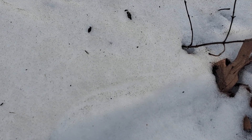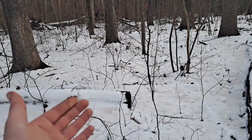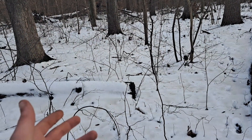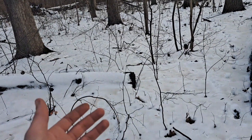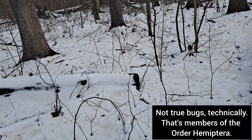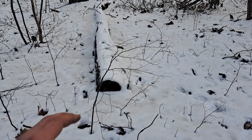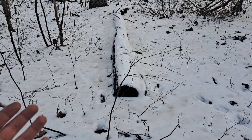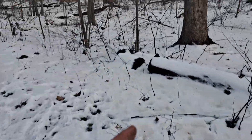Alright, check this out — I came out here to shoot a botany video and maybe find some grasses, but I found this instead. Sorry, I slipped and scared it off. What I was trying to show you was a really cool insect — a member of the family Trichoceridae, the winter crane flies. They're a cool group of bugs that remain active in the leaf litter during winter, even around 46°F. Really cool family — Trichoceridae — look them up.